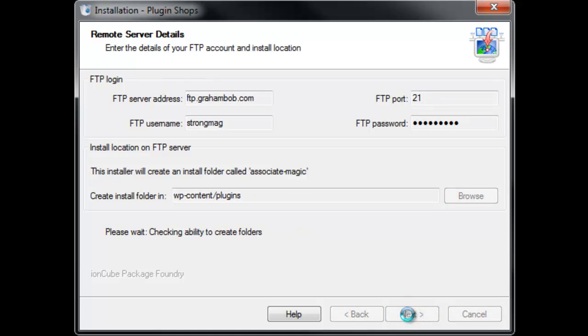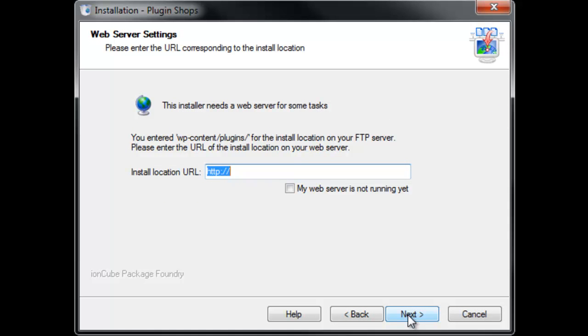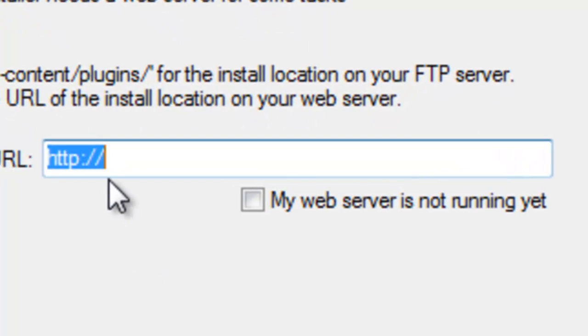Now we've got the plugin software, the install software. We'll just do a little bit of checking, and then you'll be asked to input your install address.